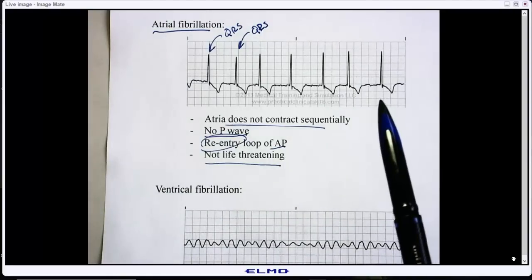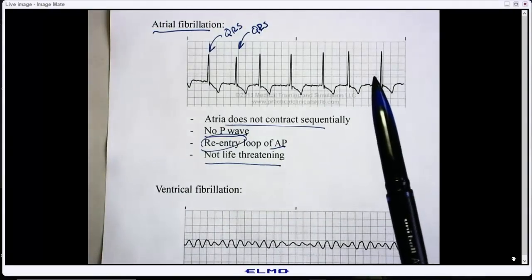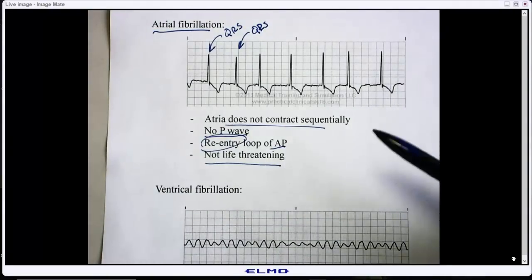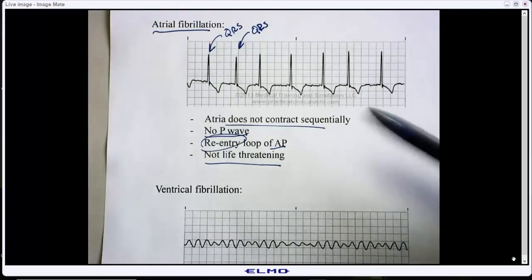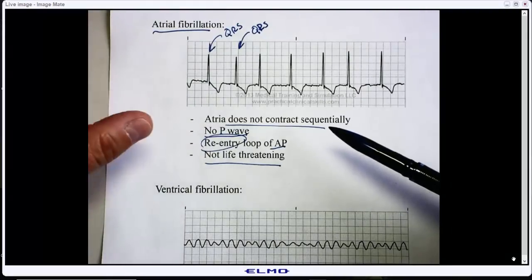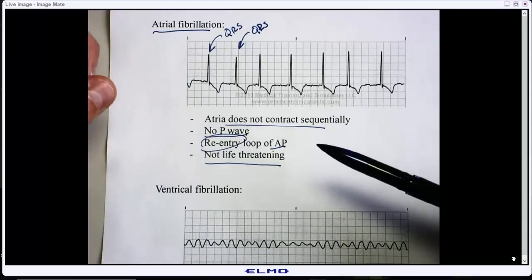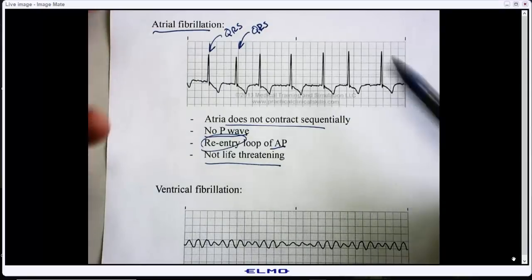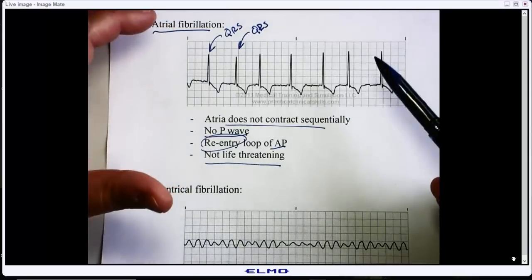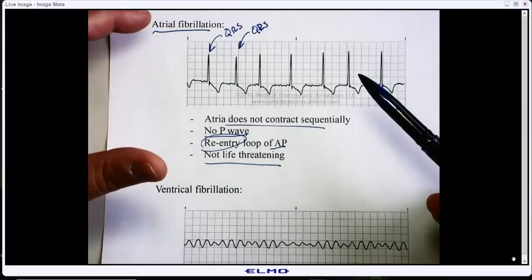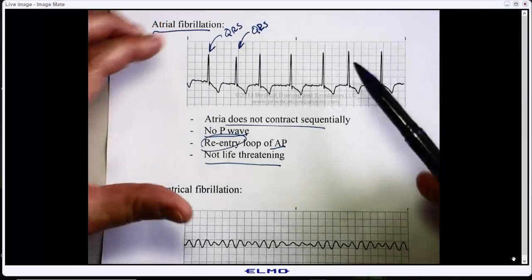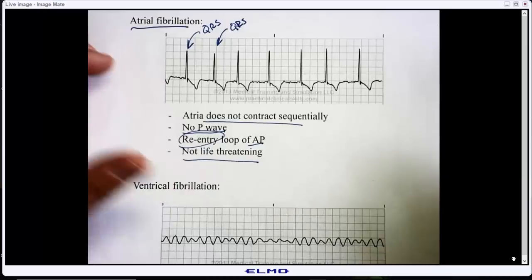I'm going to hold that thought for a minute until we actually make this heart a pump. I'll actually show you why it doesn't matter necessarily that our atria contract. It does matter if you're going to want to be a top performer. You can't be an Olympic athlete and be in atrial fib. But you can have a good quality of life if you have atrial fibrillation.